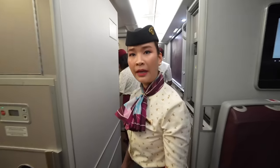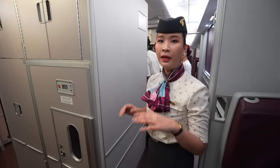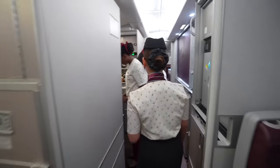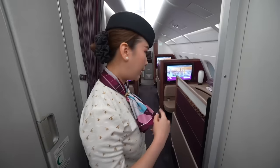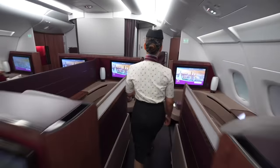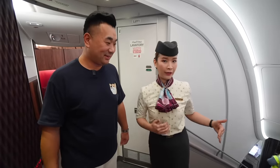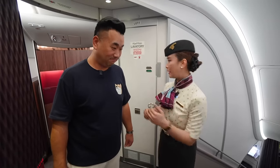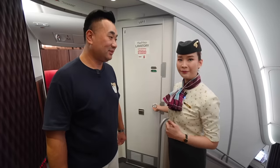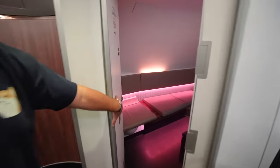This is the premium galley, or the kitchen, where we are preparing the premium customers' food on board. Behind me is a first class galley, right? Wow. Behind me now we have the first class suites, which are in front of the aircraft. This is the end of the premium cabins, which ends with the changing room, which is for first class customers. Yeah, we know this toilet. Right. This is huge, right? Let's come have a look. Let's go inside, have a look.